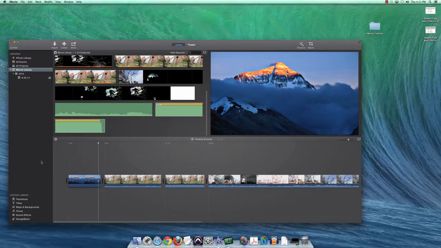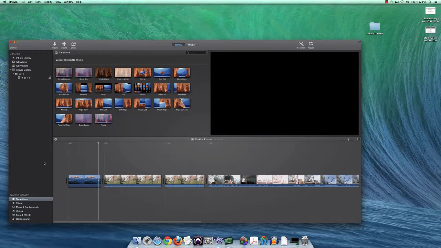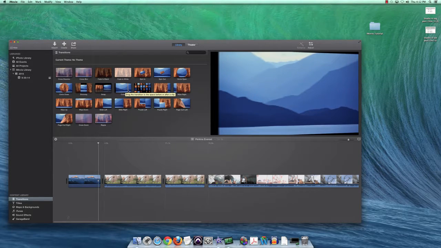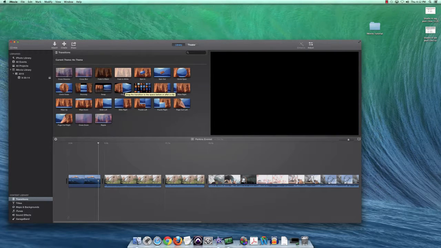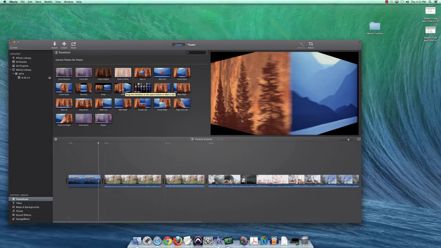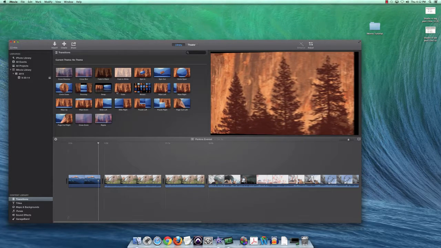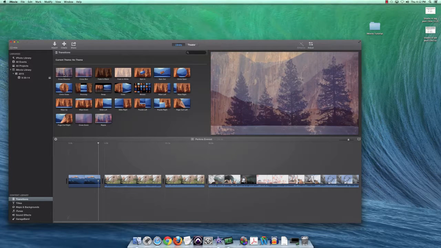You're going to go down and look to your bottom left where it says transitions, and you're going to click on it, and then it gives you choices. I do recommend for most of your projects you may want to use basic ones, because some of these like this cube spin may take the attention from the actual content to the actual transition, and I don't know if you want to do that. Sometimes you may want to, but just keep that in mind. It's good to stick to basic transitions just to give it a smooth touch.